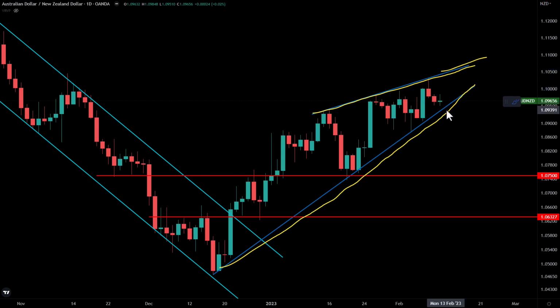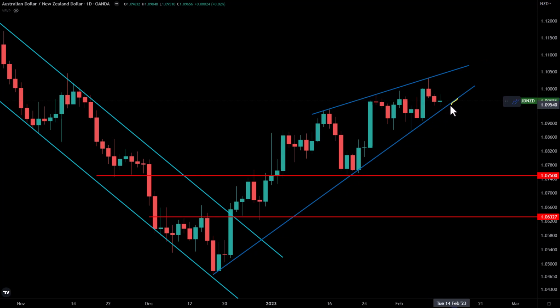So for this pair, you're going to want to watch this trend line down here this week, right around 1.095. So a close below that, okay, would open up lower levels, including this low back here, but also this pivot right around 1.075. And you can clearly see why that's significant. We've got support back here. The market broke down. It became resistance. We got the close back above it, and then it became support once again. Okay, so 1.075 is going to be significant if we get that rotation lower, that resolution to the downside.